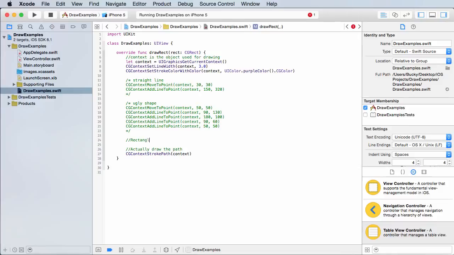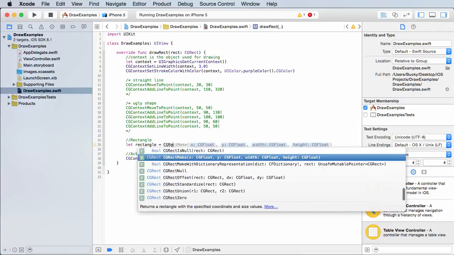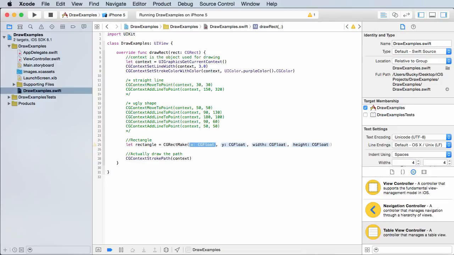But now what I want to do is show you guys how to create a rectangle, because if you're like, all right, I should probably learn how to create basic shapes, this is actually really easy, or at least a lot easier than making your own weird custom shape. So by default, it gives you methods to make simple shapes like rectangles, circles, or ellipses. And of course you can make squares, because a square is just an even rectangle. So let's just say let rectangle equals, and the method is CGRectMake. It's only one line of code, and this is actually two lines, I lied.